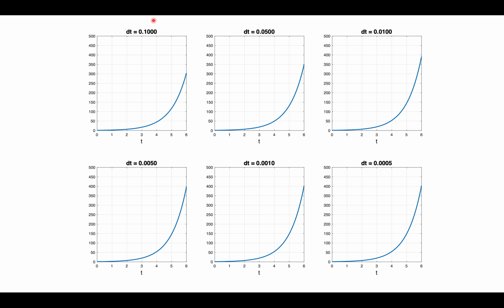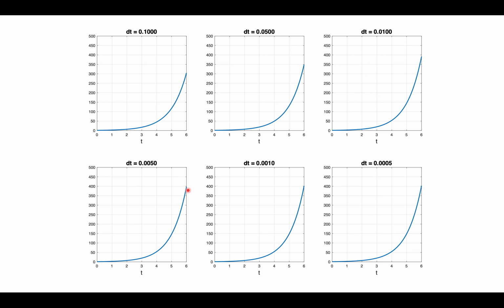All right, so this top one is 0.1. This next one is 0.05, so it got smaller. It gets even smaller, 0.005, 0.001, 0.0005. And so if you look through this, you notice that these 3 plots are slightly changing. So they all have the same axis, they all go to 500, but this blue growth line only hits 300 at 6 seconds. Here it hits 350. Here it almost hits 400.